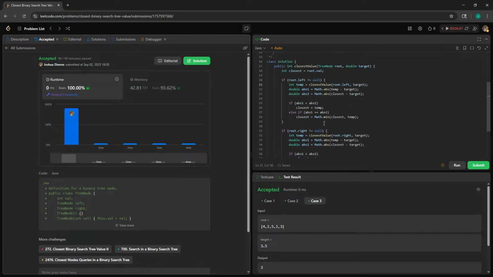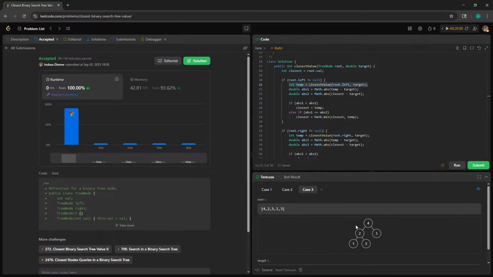So let me try to explain my thought process. Oh, I forgot to do a timer. Oopsie daisy. So my thought process here is we're getting the current closest, and then if there's a root on the left, then we're going to check the closest value of that left root.